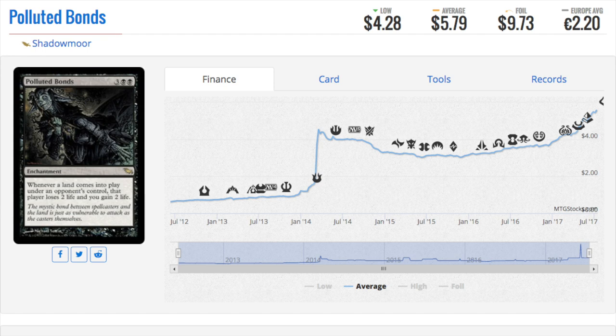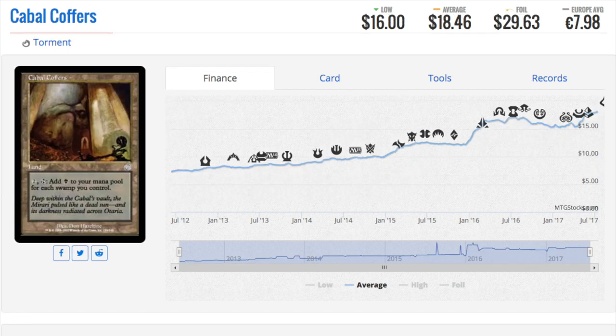But because so little of this was printed, the prices are high. I remember my friends quitting Magic during this time and asking why would I still play it. And I liked the artwork. I thought the artwork was the best in Magic. And at the time, I was thinking about being a graphic designer. It was interesting. But I love this set, and if you played during this time like I did, you have this in bulk.